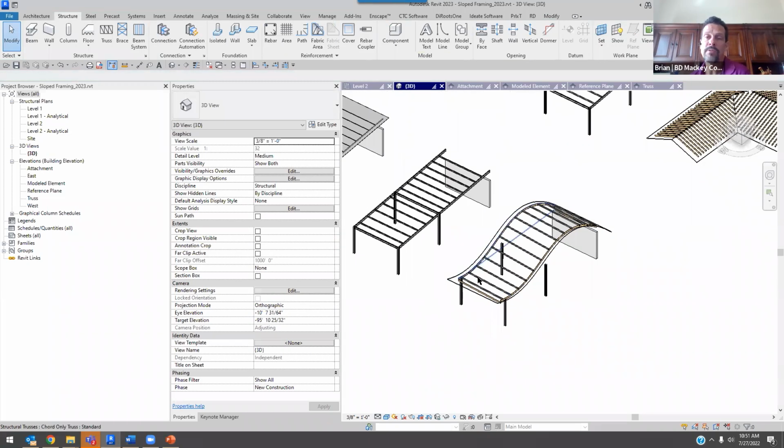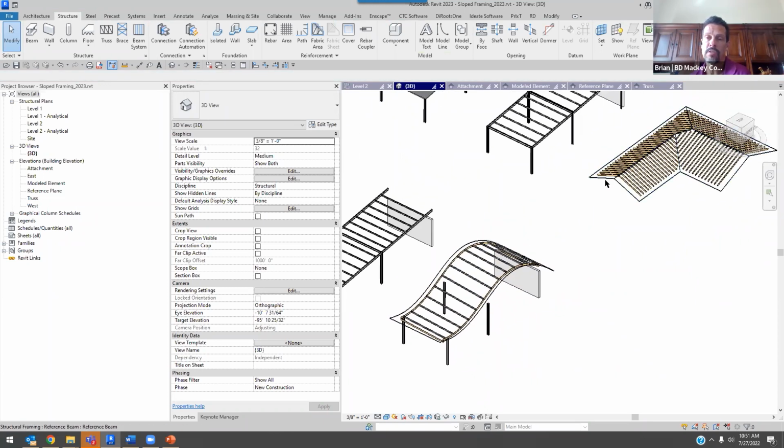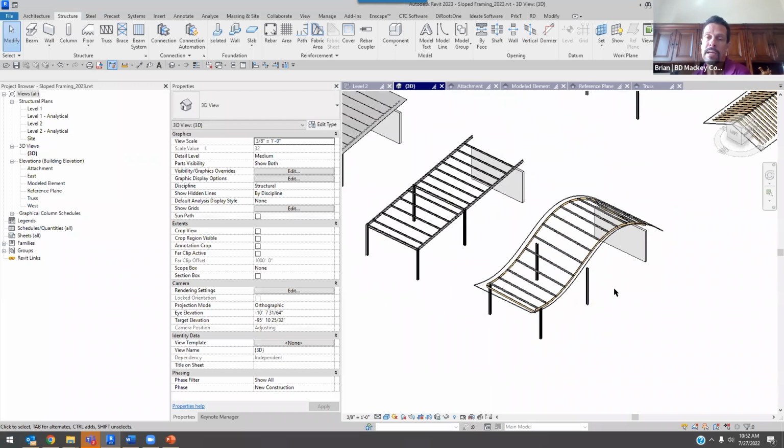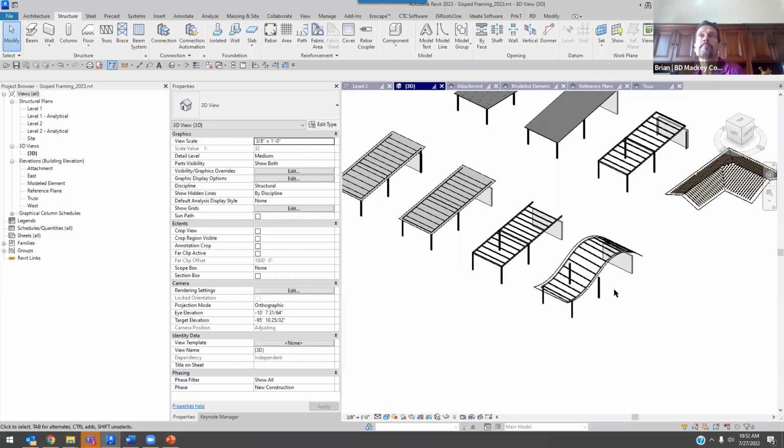So I have had people tell me that they'll do something similar to this. Well, they'll literally just come in and model a truss on this end of the roof and then that end of the roof, and then they do a beam system between the trusses. That's another option to go through and set it up. I still prefer this attachment method. But if you wanted to, you could do the truss with only a top or bottom chord. As you can kind of start to see, that's my definition of slope framing.